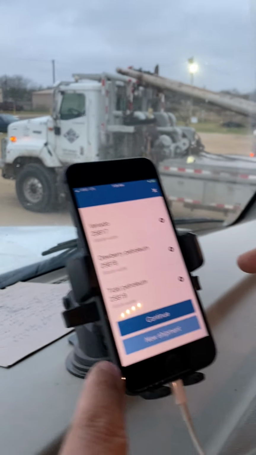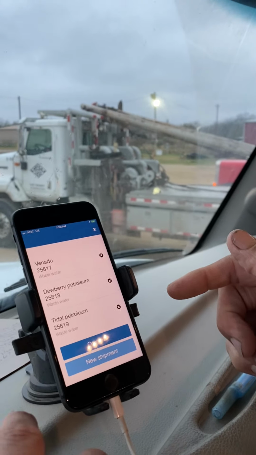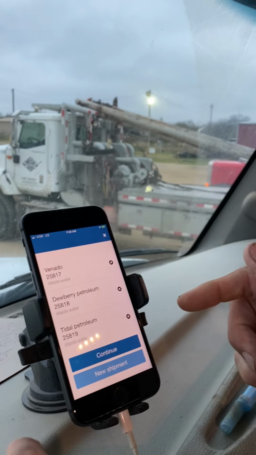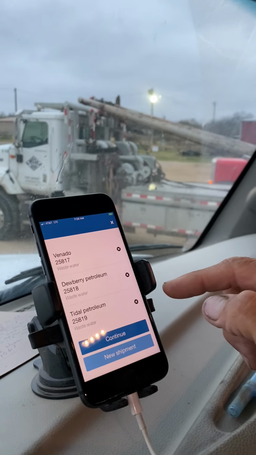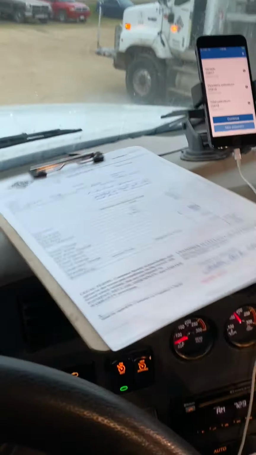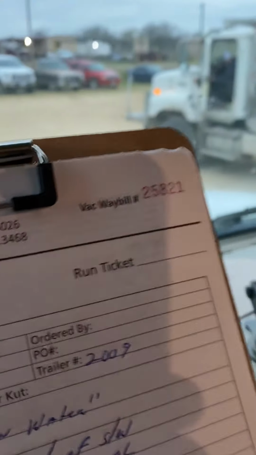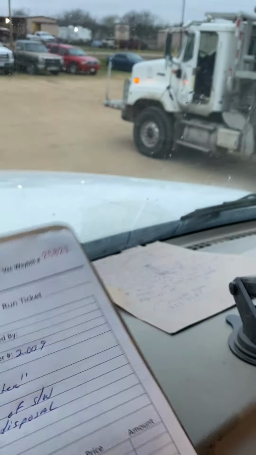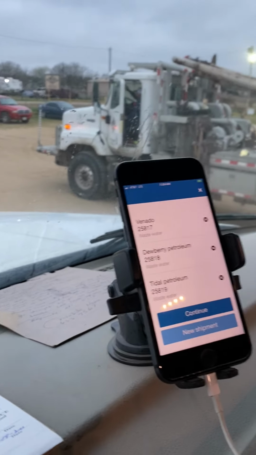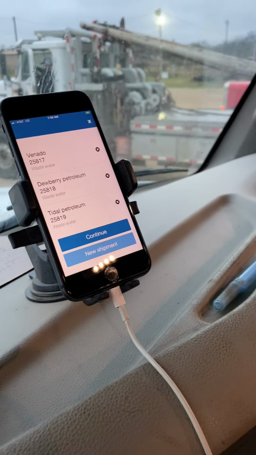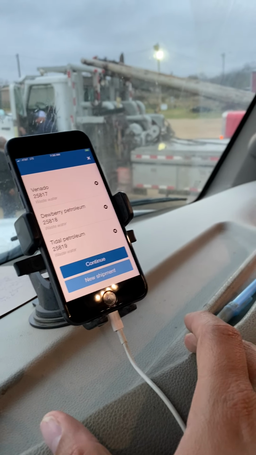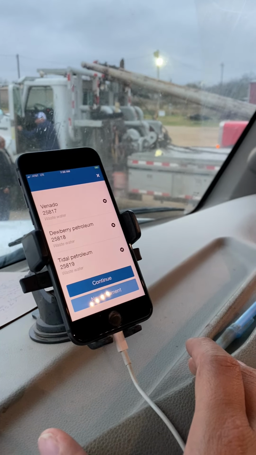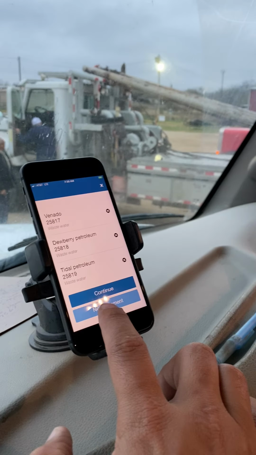Now these are going to be from your invoice numbers. So Mark will plug in his new invoice number. Do you have an invoice number for today yet? Yes. Okay. So Mark is going to plug in that number right there, 25821. That's all right. What we'll do is we'll add a new shipment.